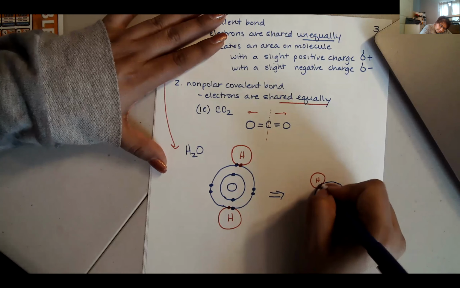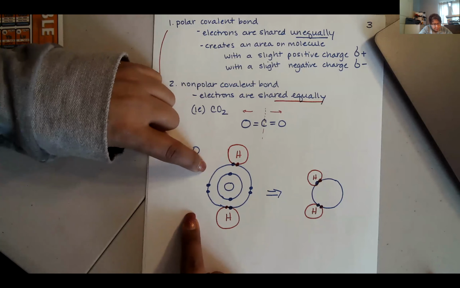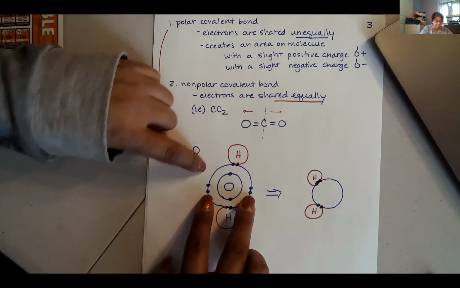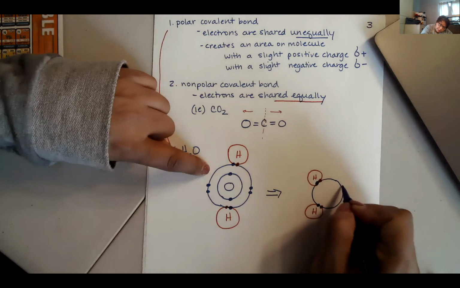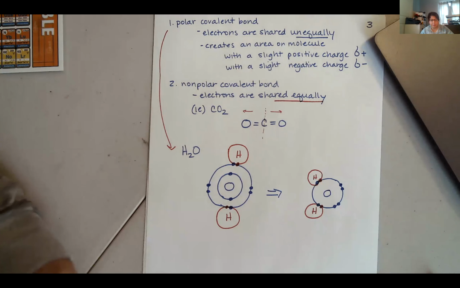So the chemistry of this molecule, if I simplify this, is that these 2 hydrogens come on one side of the molecule, and the 2 pairs of electrons that are not bonded to anything pop over on the other side of the molecule. So you end up with something that looks like this. These guys come around this way, and the 2 unpaired sets go over here. This is still my oxygen atom right here in the middle.